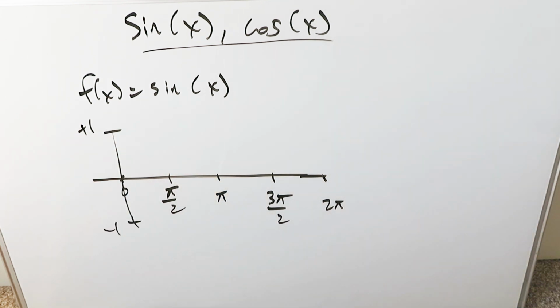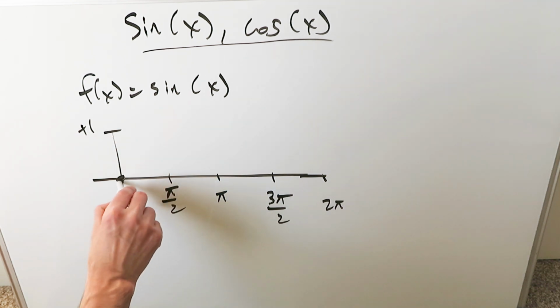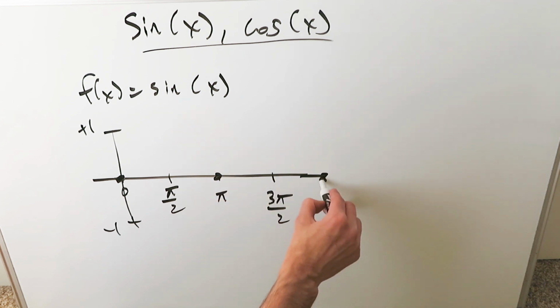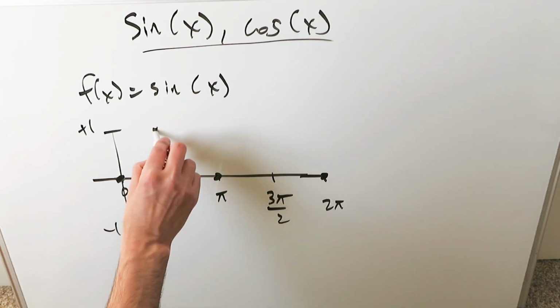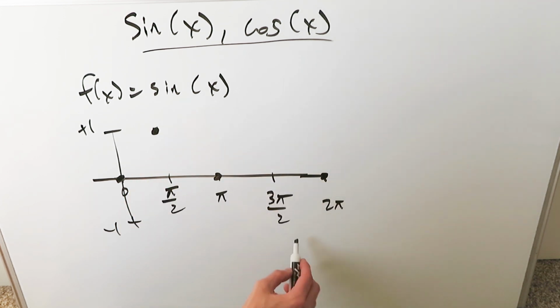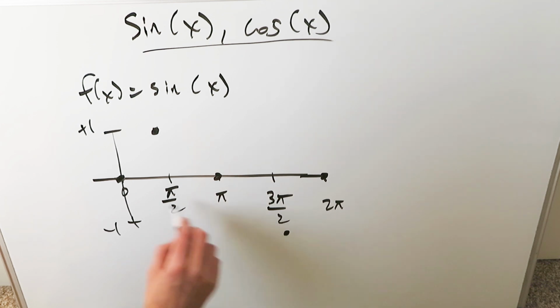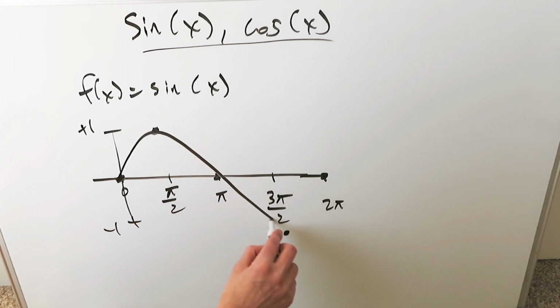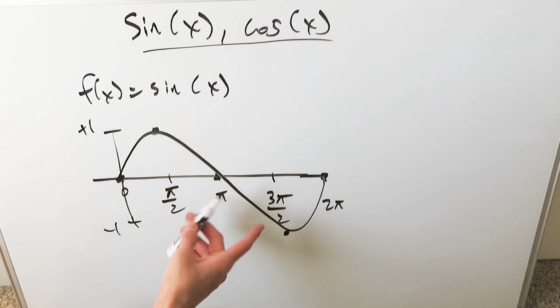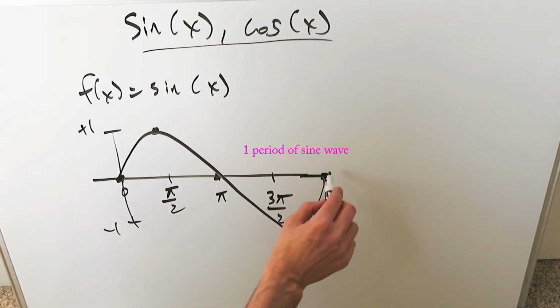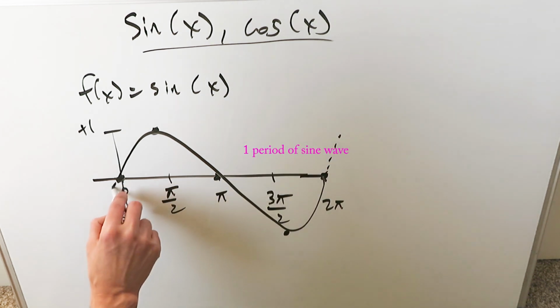When you look here at the sine curve, sine of 0 is a 0, sine of pi is a 0, sine of 2 pi is a 0, sine of pi over 2 is a positive 1, sine of 3 pi over 2 is a minus 1. You connect these and you generate a basic sine curve, but it's just a single. You can extend this way, you can extend this way.